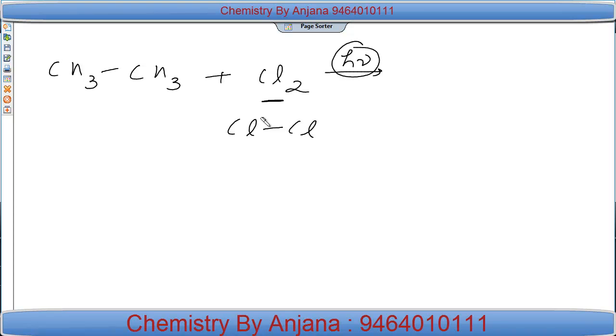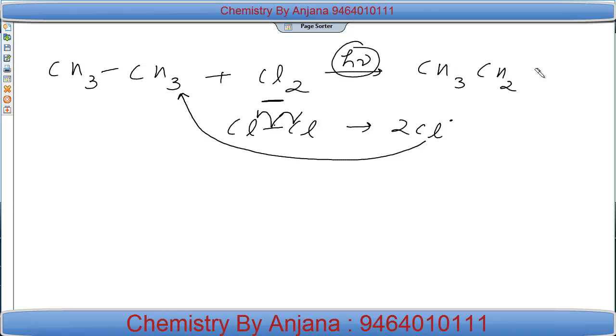दो क्लोरीन के बीच के बॉन्ड का होमोलिटिक क्लीवेज होगा, and this homolytic cleavage will lead to the formation of 2 Cl free radicals. और ये Cl free radical जाएगा and it will substitute hydrogen from alkanes, and the result is CH3CH2Cl. बट इस रिएक्शन का एक बहुत इंपॉर्टेंट फीचर ये है, ये एक चेन रिएक्शन है और ये तब तक चलता रहेगा जब तक सारे हाइड्रोजन सब्स्टिट्यूट नहीं हो जाते. So here one by one all hydrogens will get substituted and the final product is all H replaced by Cl.